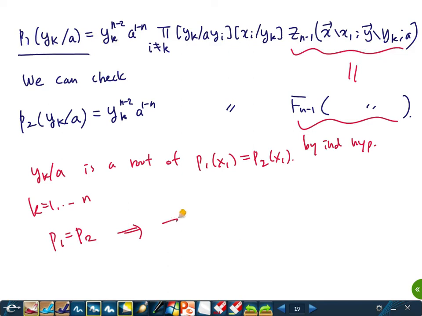And finally, Zn equals Fn. So the theorem is proved. So the crucial fact is the symmetry, because it is very difficult to find n distinct roots. But by using only one and using the symmetry, we can generate all distinct roots necessary. And this is how we prove this theorem. There are many computations, so maybe it looks complicated, but if you only focus on the essential ideas, it's a very interesting and beautiful idea.